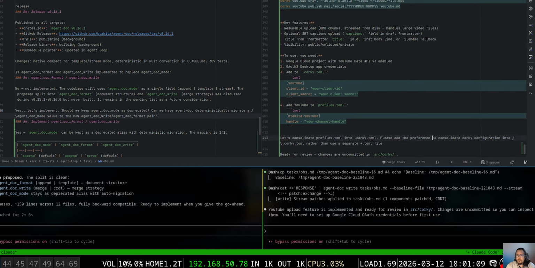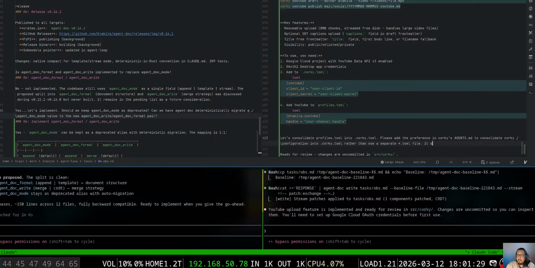Please add the preference in Claude, or I guess agents MD, in Corky's agents MD to consolidate rather than using a separate toml file.